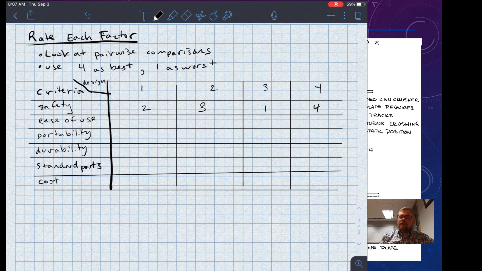For ease of use, I would say that designs two and four are equally easy to use, because there is relatively little muscle which goes into reloading the crushing plate. Whereas the gravity can crusher, you have to actually reload by pulling on a pulley. The spring-loaded one, you have to pull back like a crossbow. So I'm going to rate both of those as four, and then I would say that the crossbow one is maybe the second easiest to use, and the gravity one is the least easy. Those could be interchangeable, but for the purpose of this example, let's say that's what it is.